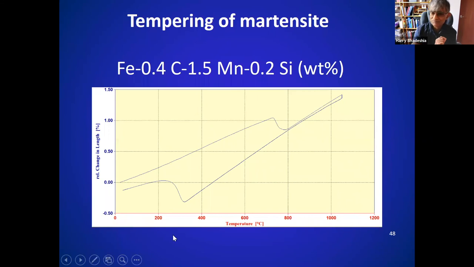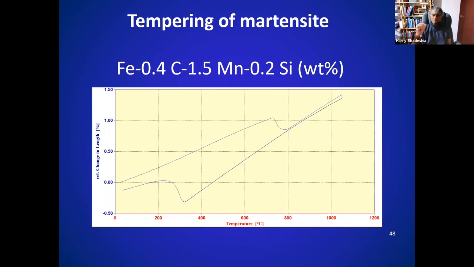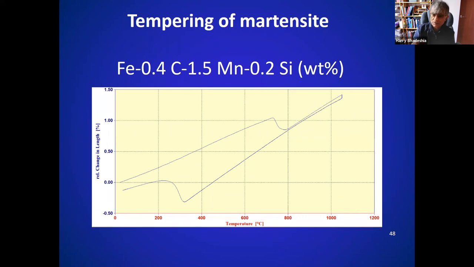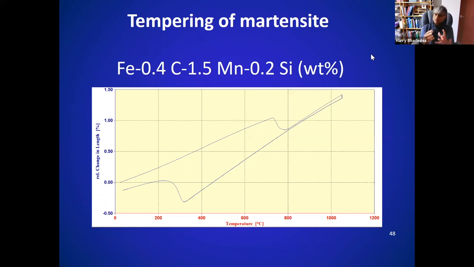Harry: Can I make a comment? I think this is really good because both dilatometry and X-ray diffraction give you a broad picture — they look at a large volume of material, whereas other techniques like atom probe and high resolution microscopy are actually looking at very, very small amounts of material, almost negligible amounts. They will always give you some sort of biased information. But if you combine those techniques with dilatometry and X-ray, then you can get a really good picture of what is going on throughout your sample.